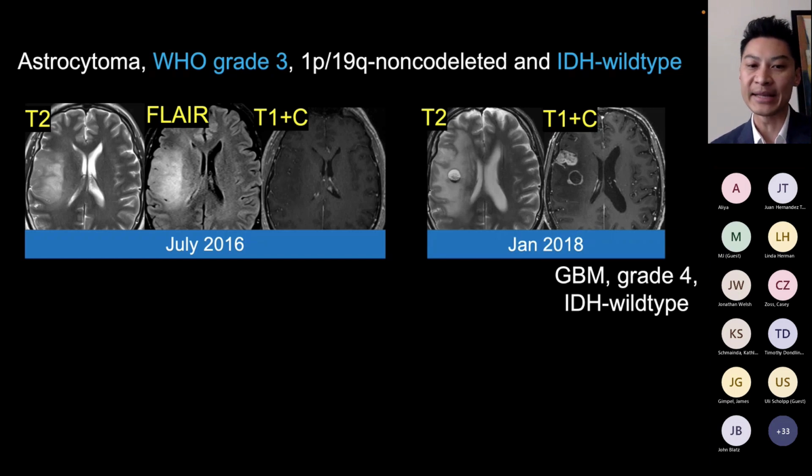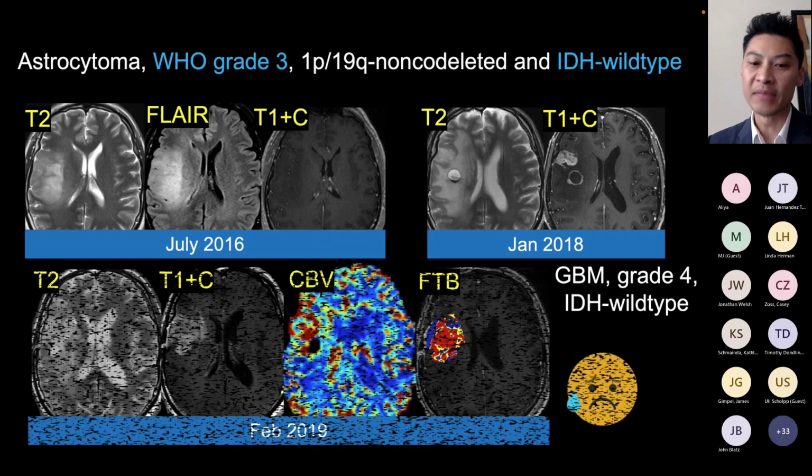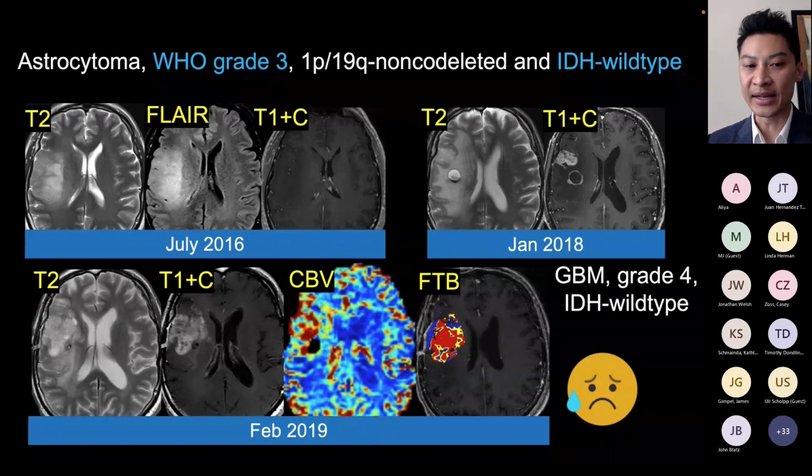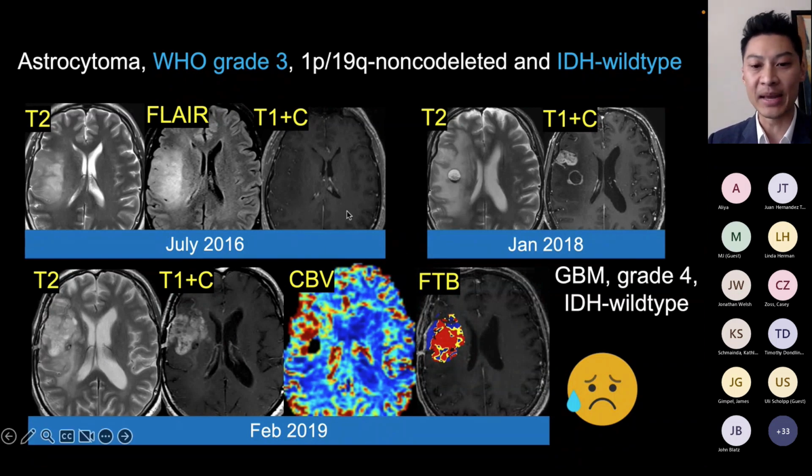The patient represented a year and a half to 2 years later, and we can see evidence of a prior biopsy site, but now there's increasing enhancement elsewhere within the area of the originally non-enhancing tumor. This was re-biopsied and resampled, and it turned out to be a GBM, IDH wild type tumor. The patient represented less than a year later, and you can see that the tumor has really progressed, with increased enhancement and now increased perfusion. So the prognosis in this patient was poor.